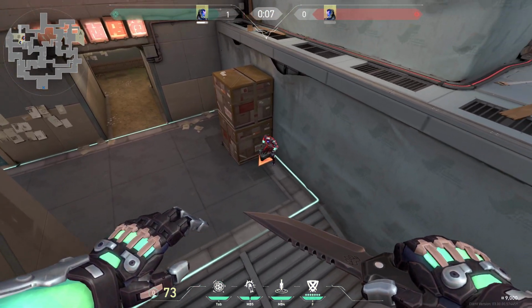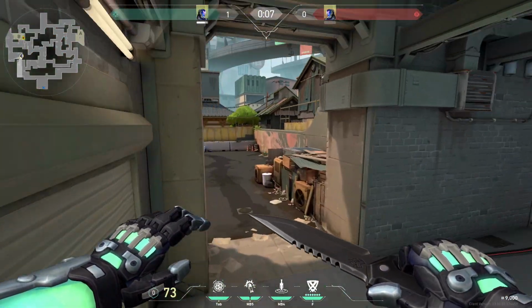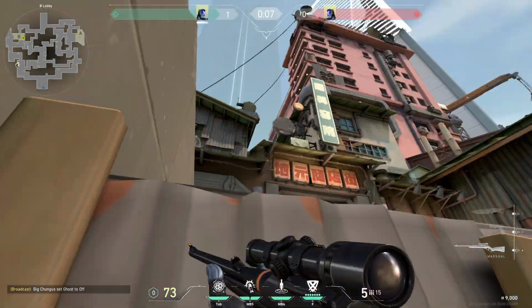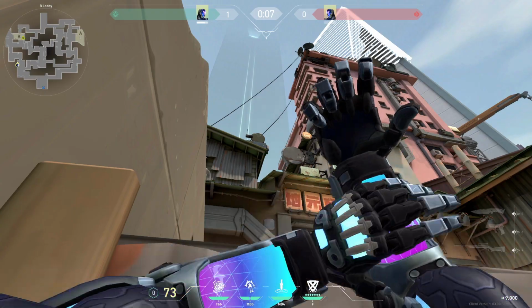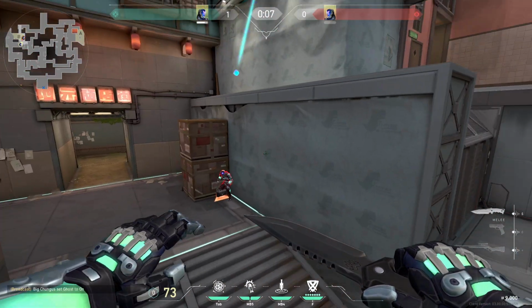Another lineup which you can do, sometimes I see my teammates plant here when we come from heaven, and you can do your lineup from here, all the way here. It's very simple. You just stand in this corner and then you place your crosshair here under this roof corner, right here. Super easy, lands fast and works great.